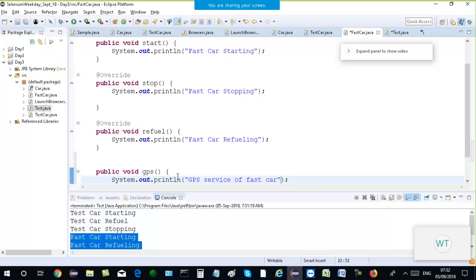This is its own function, a proprietary function. So a class can also have functions apart from the interface.